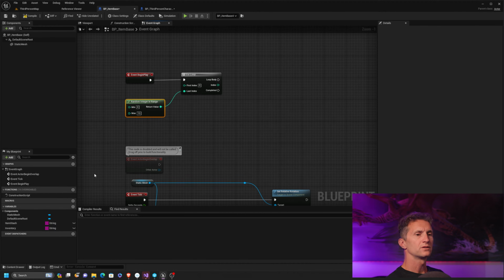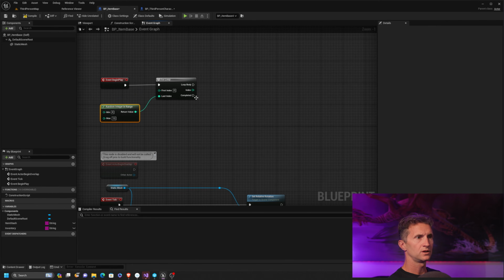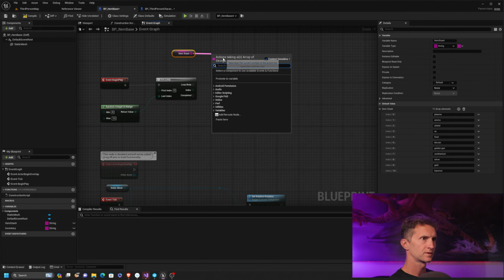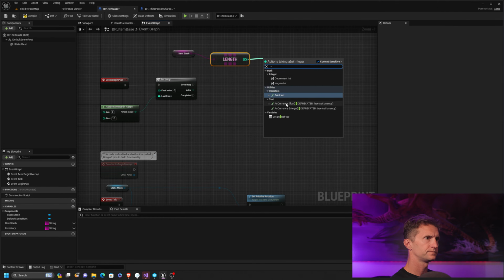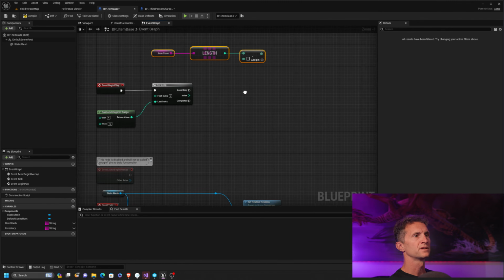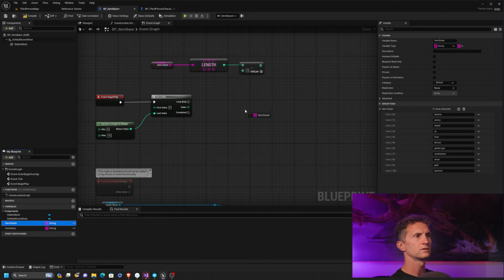So in this particular case, now that we're looping through, we need to find a random item. So let's get the length of the stash and subtract 1. This is the total possible items in the stash, and I want to get a random one from that.